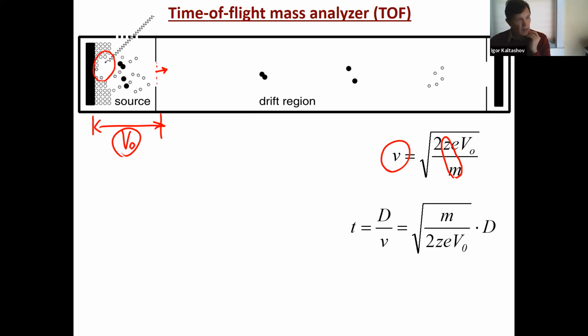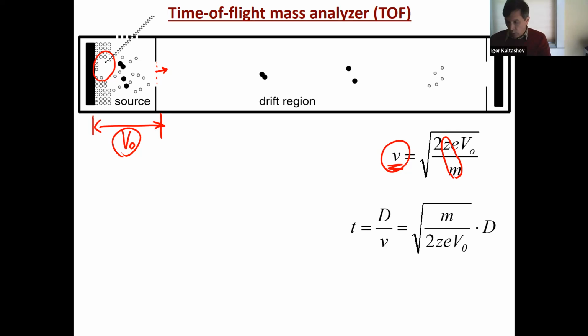Now, ions that have very low M/Z ratios, their velocities will be high, right? Remember, velocity is inversely proportional to the square root of M/Z. And heavy ions, or ions with fewer charges, would move much slower. And so this is the physical basis of ion separation.